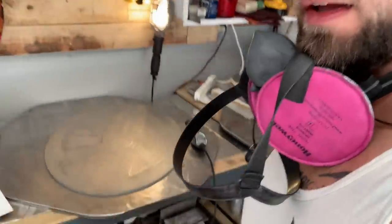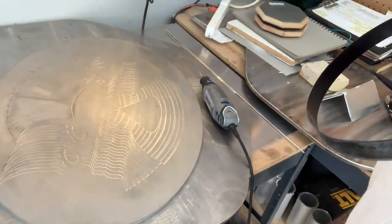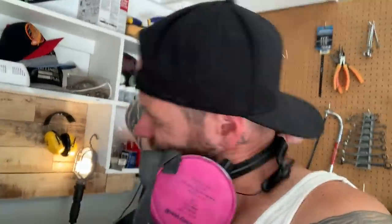That's it. 2.5 hours of cutting. My hands hurt, but I'm pretty stoked. I got the layout I wanted. I got the symmetry pretty much perfect, exactly like I wanted. And I didn't mess any lines up.